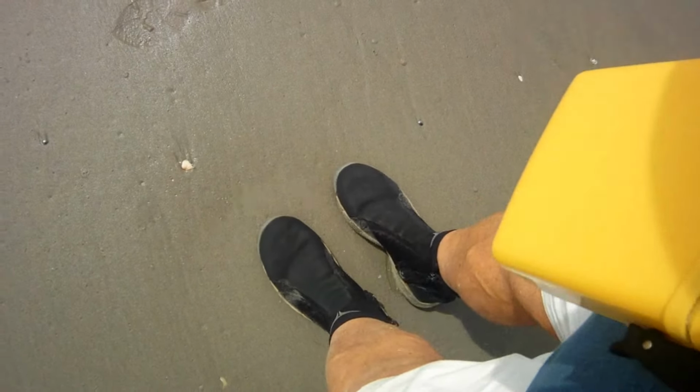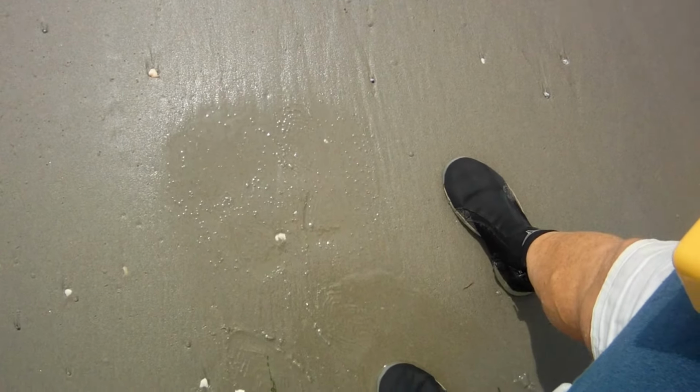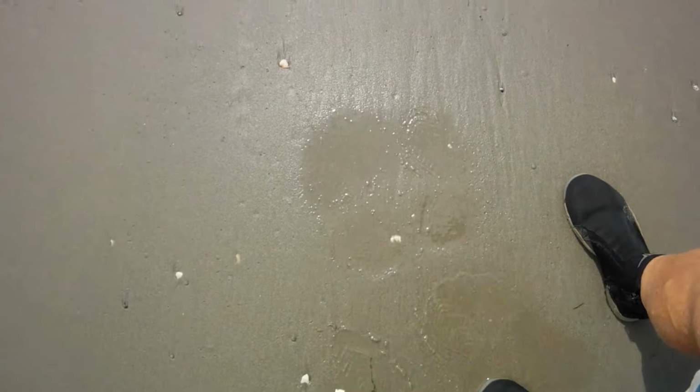Stamp. Just take a stamp. Stamp at the beach. You notice how my footprints have not sunk in? The sand's nice and hard, and that's a good sign that it will be holding heavier targets. So, something to remember.